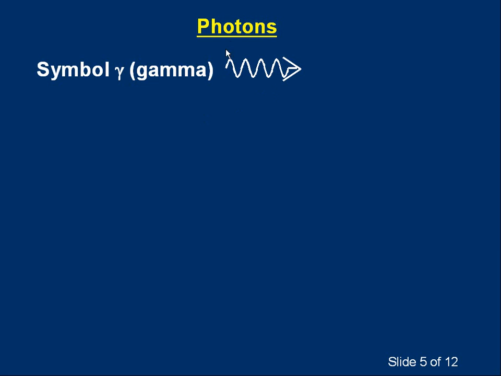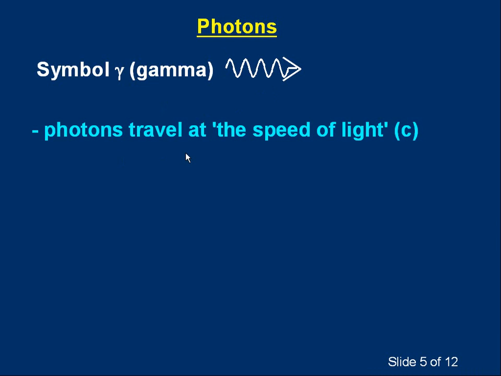What can we say about photons? Well, fairly obviously, I hope, they travel at the speed of light, c. A photon has no mass. To be technically correct, we should say zero or no rest mass. Rest mass of something is its mass when it's not moving. While a photon is always moving, it can't stop. It always travels at the speed of light. And scientists argue about whether photons have got mass or not. As far as we're concerned, a photon has no mass. That's a nice simple statement. A photon has got no mass.